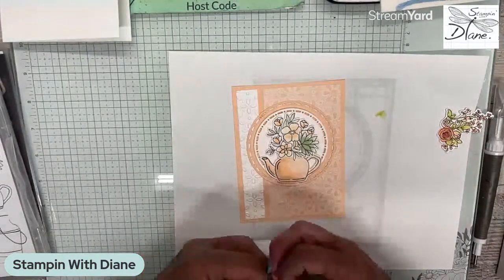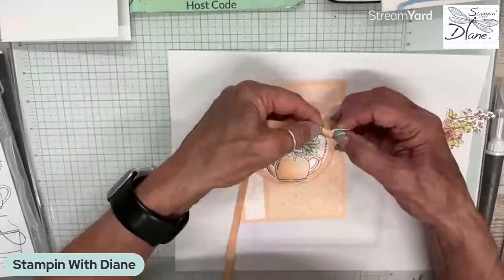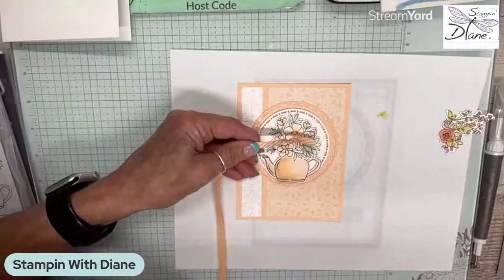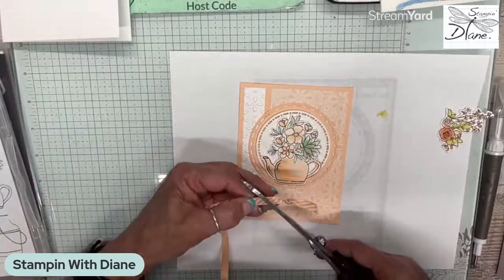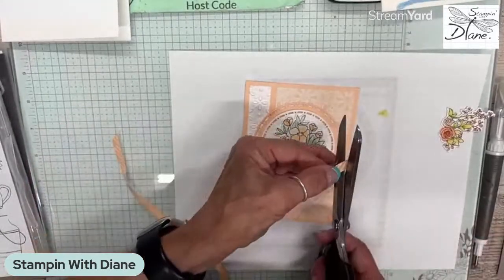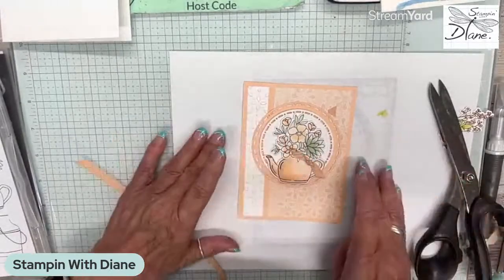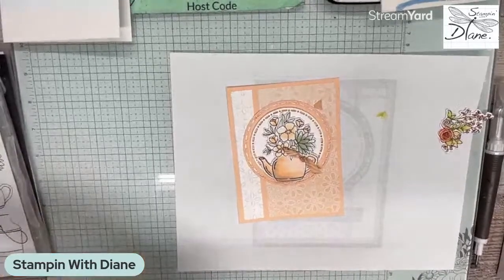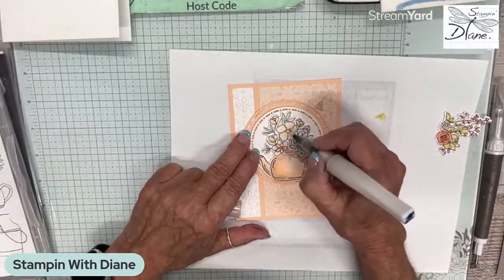Let's see if this will work on here. I don't know if it will or not. I'm just actually going to tie it in a little knot. And let's just trim it that way. Winkostella, I could do that as well. Yep, you're right. Let's do that. There we go. And a bit of Winkostella. I hope I've got a Winkostella that works at this end of the table. Oh, yeah, there we go.